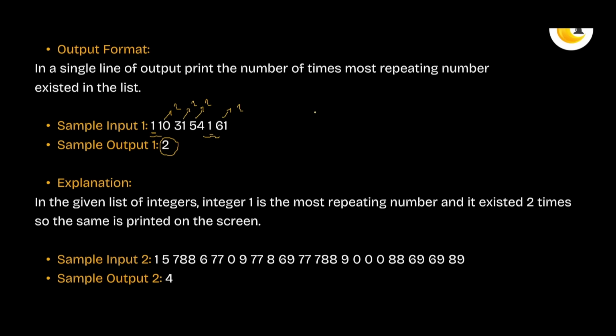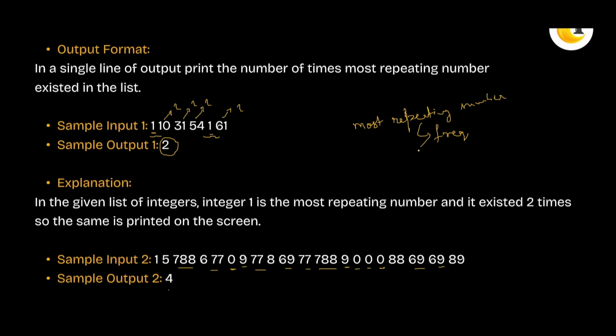Okay. So what did it do? It is just counting the frequency. Similarly here, if you see, all the numbers have occurred less than 4 times except 0. 0 has occurred 4 times. If you consider 69, this has occurred thrice. If you consider 77, this has also occurred thrice. If you consider 788, this has occurred twice. Okay. So if you consider 9, this also I can see only twice. Okay, like that. So the goal is to find the most repeating number, okay, and count its frequency. And print what? You print the frequency of that most repeating number.